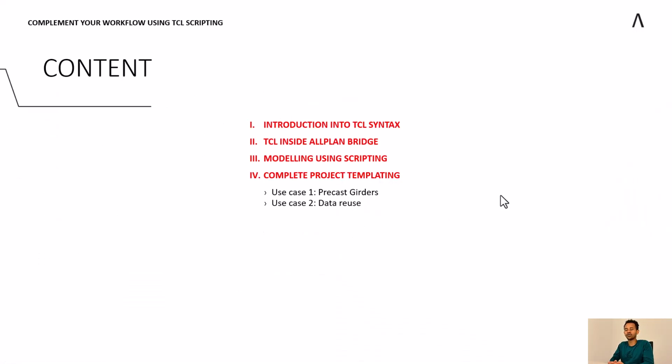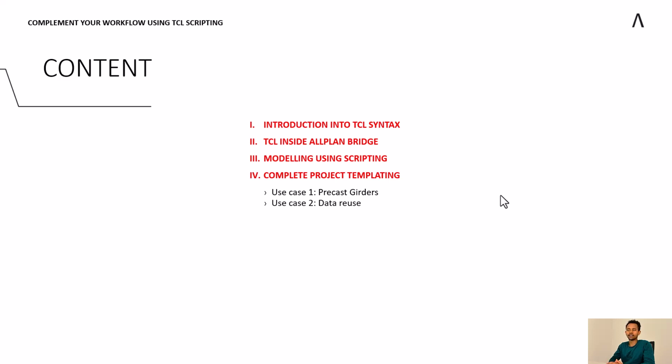For today, we're going to divide the content into four topics. The first one being the introduction, where we cover an introduction towards TCL. So what is TCL? What does it look like? The syntax, and a few things about TCL basically. Then we will jump into TCL inside Allplan Bridge, so how we can use that and what are the tricks and the techniques that we can implement. And then we move on to modeling or designing a bridge using TCL, and we will have a look at how we can do that.